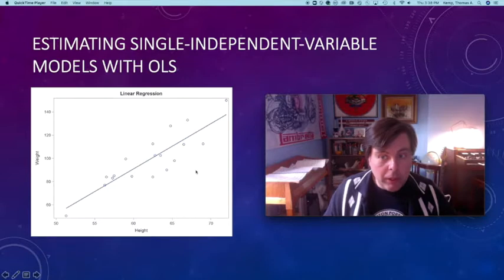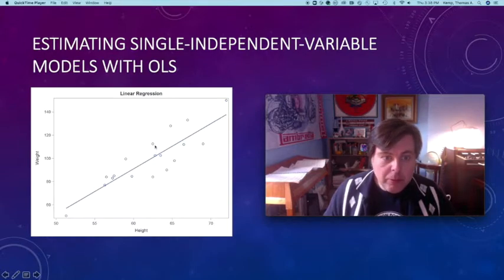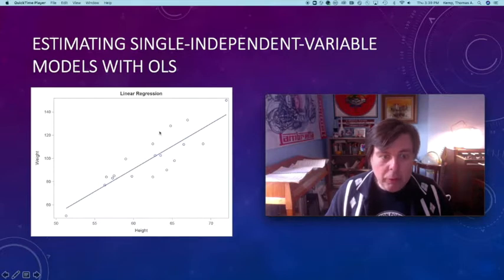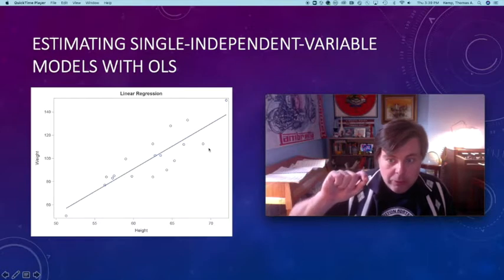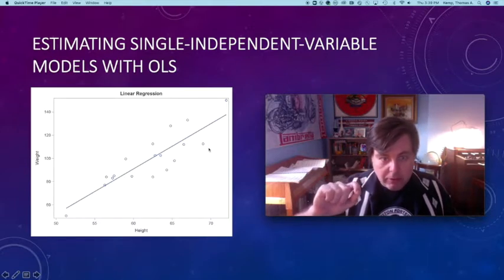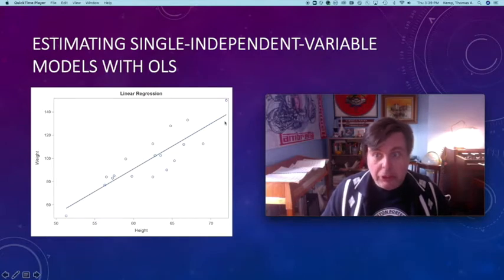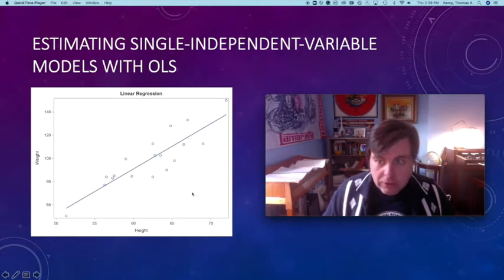What specific way? Our OLS regression is attempting to minimize the squared distance between the observed data and the estimated regression line. The observed data and the estimated regression line, for all of these. If we were to sum up the distances from these observations to the regression line, squared, OLS is minimizing that. So in that sense, this line is the best fit representation using OLS for this set of data relating height and weight.